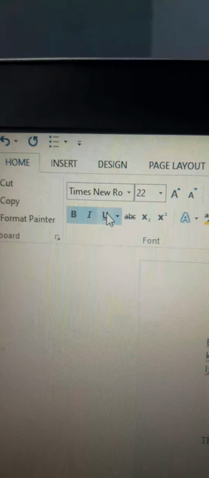See here, so you are getting a bold, right? If you want to make it italic, click this I. See here, this is italic. Then if you want to make it underline, this is underline, right?